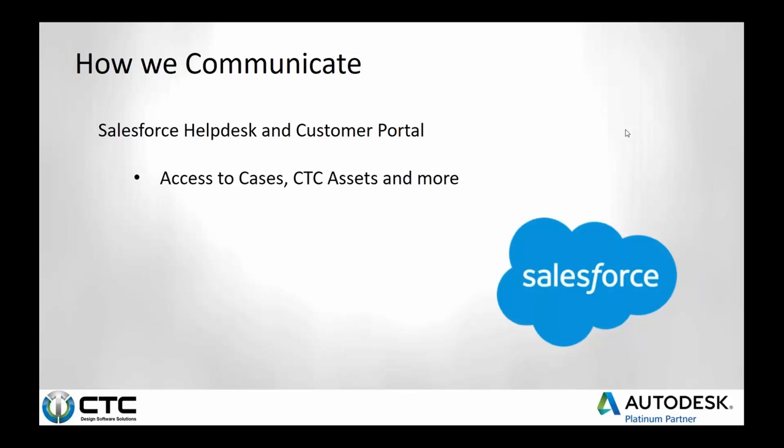So in this customer portal, this is something fairly new that we released. You'll have access to all these cases. You'd also, as the contract manager of your company's assets, have access to that information, be it serial numbers, what have you, all inside that Salesforce customer portal. One of the nice things is, for example, BIM and CAD managers can see all the support cases that their entire company has created with us. And so they can understand the kind of issues, the problems that are arising at their firm, and be aware of that and address that internally as well. Of course, an individual user would have access to their own cases, both current and past cases, all within that Salesforce customer portal.